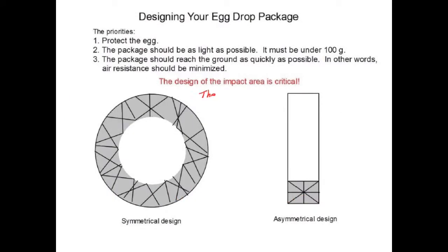The most critical part of your design will be your crush or crumple zone. You've learned that the purpose of the crush zone is to lengthen the time of impact as much as possible, thereby reducing the force of impact on the package. Another way of saying this is that you want the acceleration to be as small as possible.